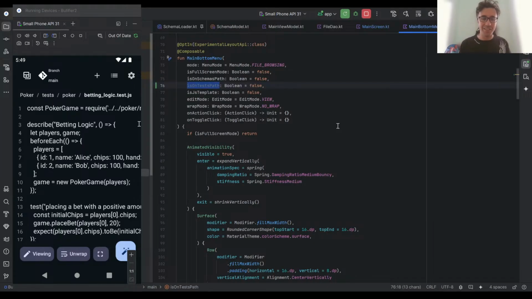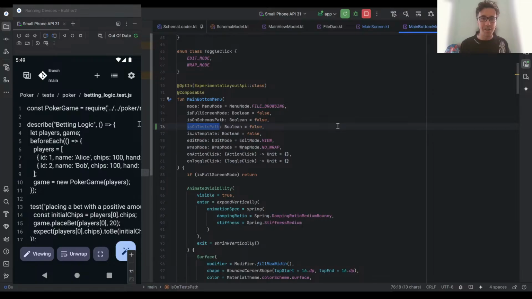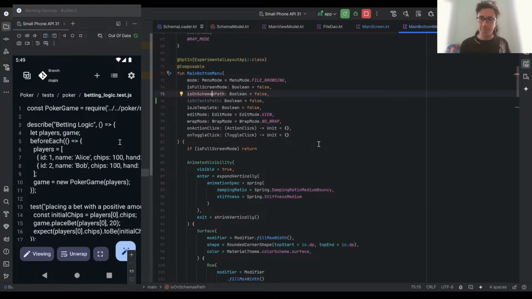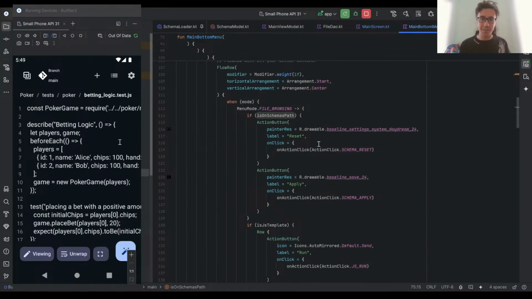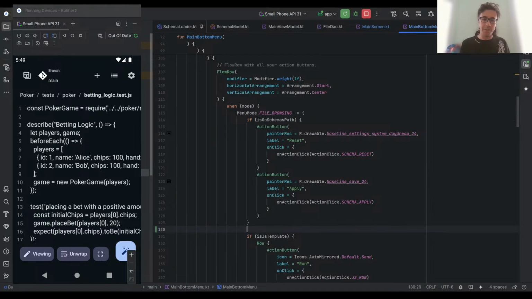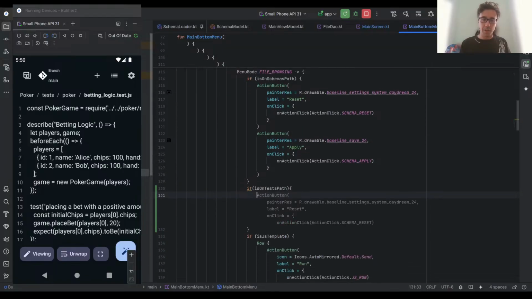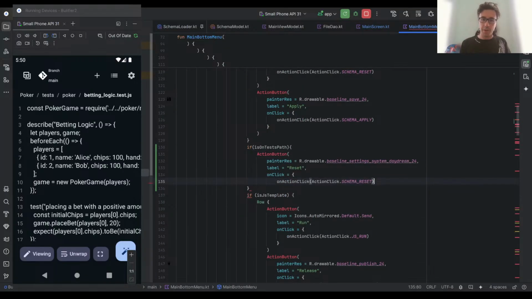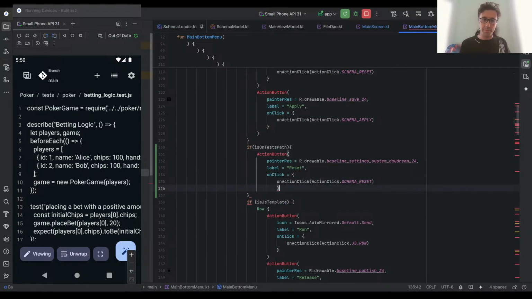He's on tests path. Let's see how that thing is used. Okay, so it's just buttons under condition. And we really need just one button in here.